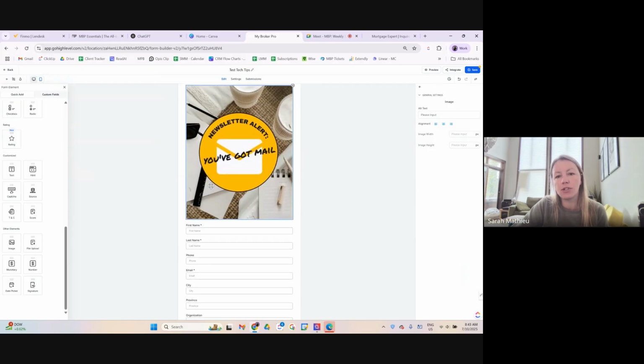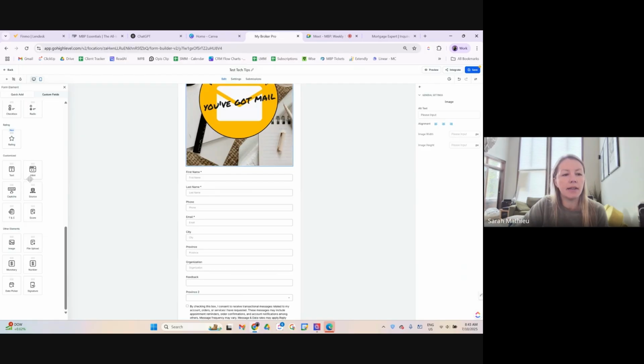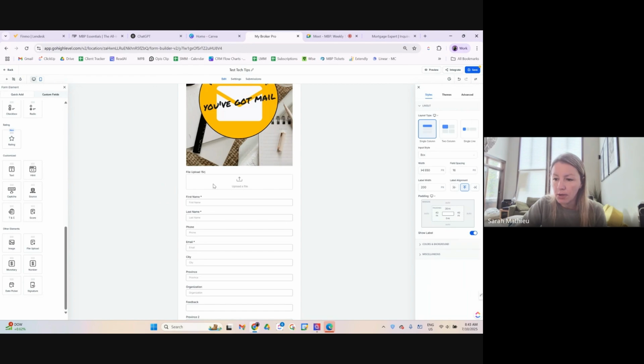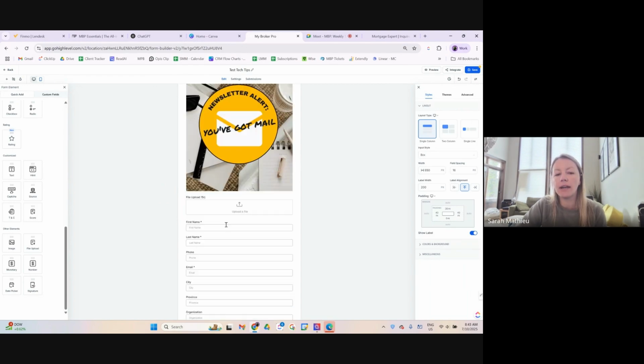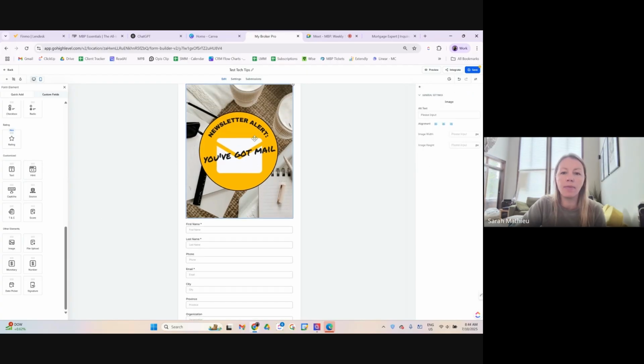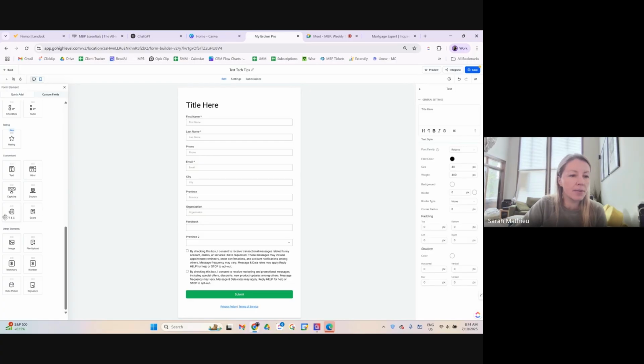Let's just say this was the newsletter. And then this other one where it says file upload is more the client uploading a document. So they'll see your image because you added it there, but this file upload means maybe you're asking them to upload their mortgage statement because you're making a form for renewal reminders. So if you'd prefer, instead of adding all your mortgage details, you can just upload your mortgage statement here. So it's more customer facing for that one. I'm just going to get rid of this because it's really big.